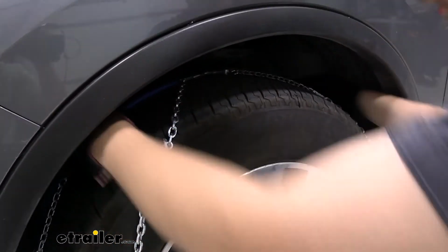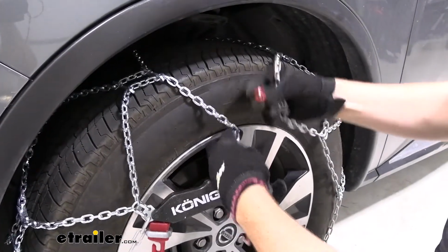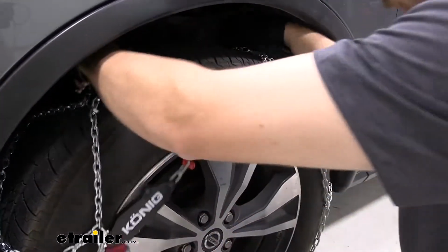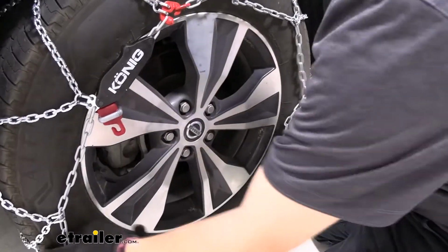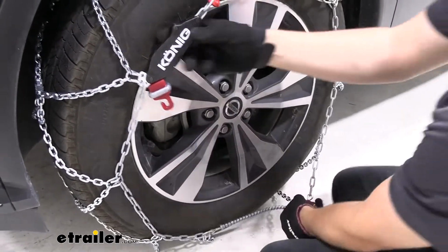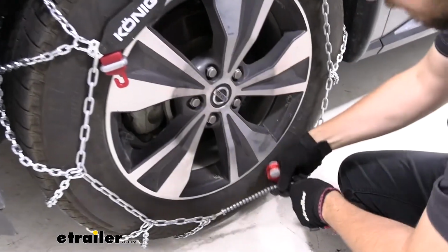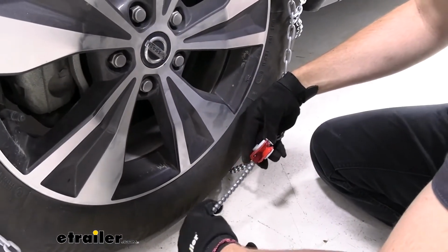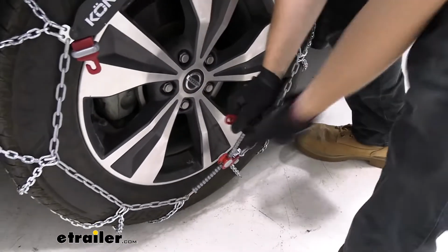We go ahead and make that connection, and then I just want to start seating my chains across my tire like so. We can go ahead and make our first front connection as well. These two red right there. And we just start seating this across our tire. Pulling in here just to make sure we are getting a nice fit here, trying to avoid our rim as much as we can. And then we're just going to go ahead and start inserting this inside of our cam like so.